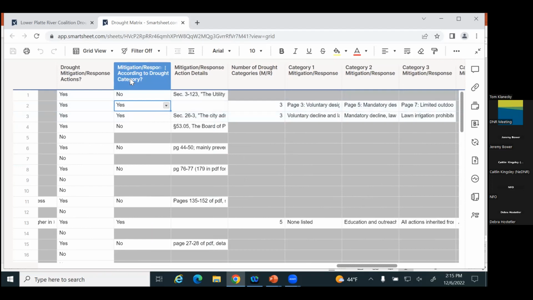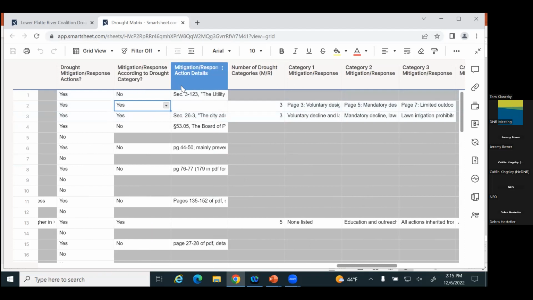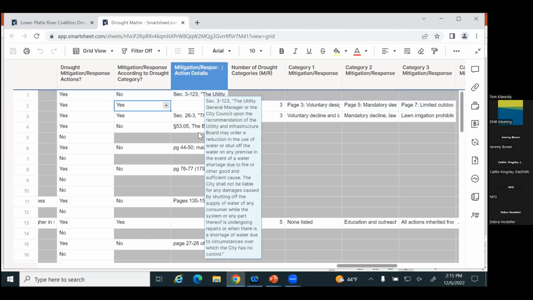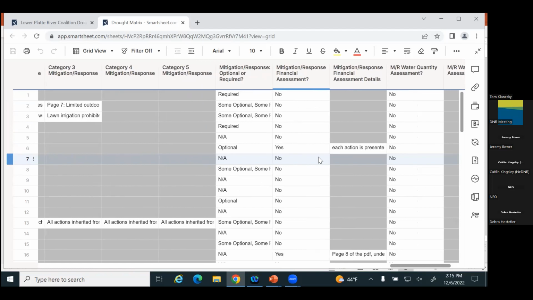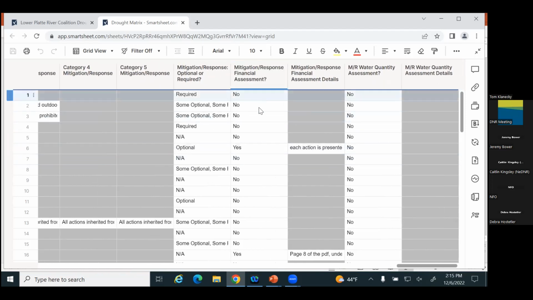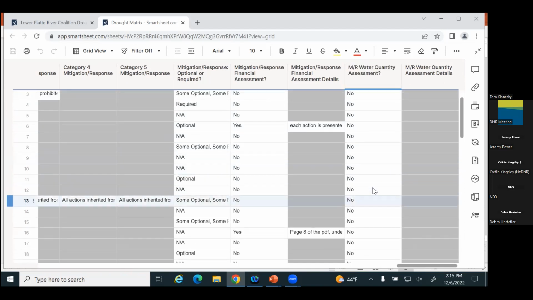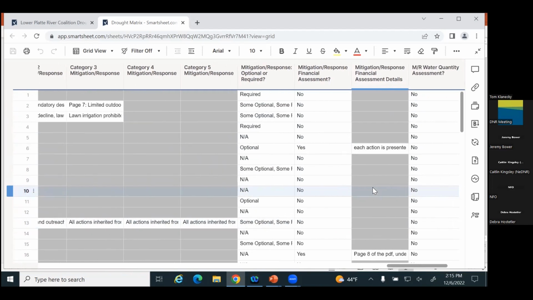If they were just general recommendations, you have the mitigation and response action details in this column here. Finally, we have some of the questions on, was there a financial assessment of the mitigation and response actions, and did they assess how much water is produced from these actions?